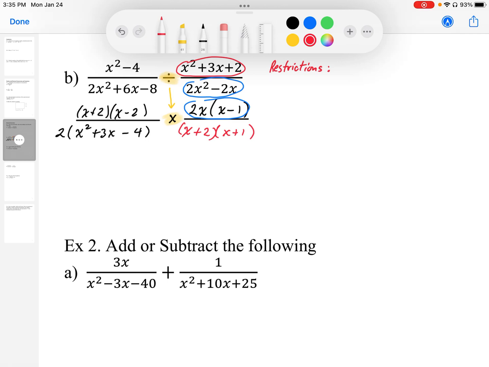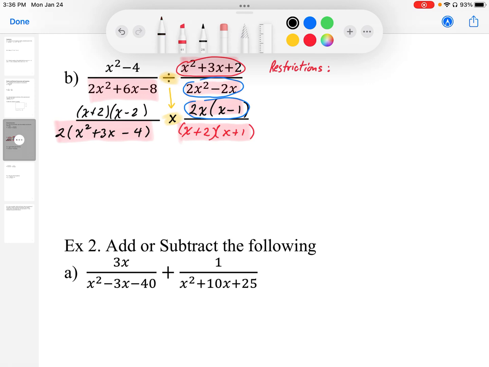Okay, so we want to make sure that we get our restrictions in here. And the restrictions are going to be anywhere we have a divide. So anywhere here, so that's that term here. That's a divide, although it's in the numerator, I'm dividing by that. So I have to make sure that I get those. But this is also a divide, so I need restrictions from there as well. So when we have the divide, we have to be careful. We have to find the restrictions from all three parts here.